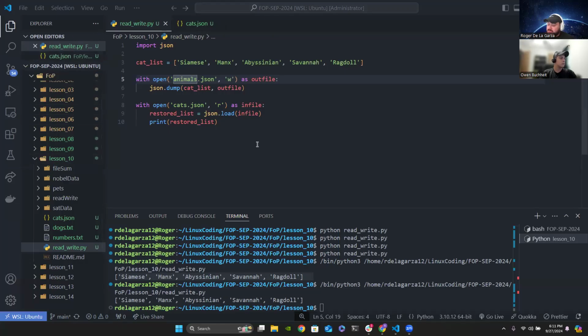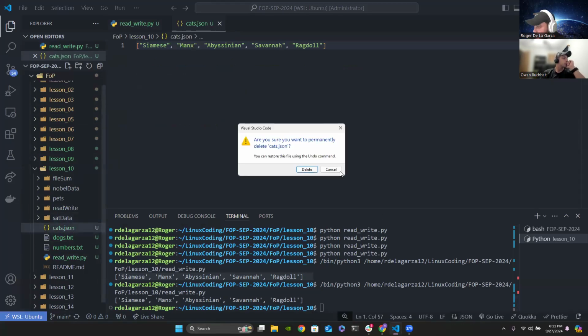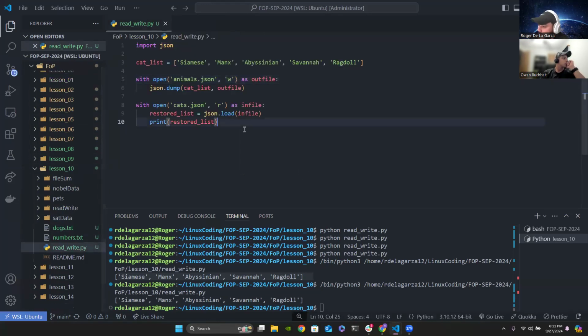Okay, yeah, so let's see it again, right? Let me go ahead and delete cats.json. I'm going to comment this out. There's no JSON file that exists here. I deleted it. Inside this Python file, I imported the module called json.